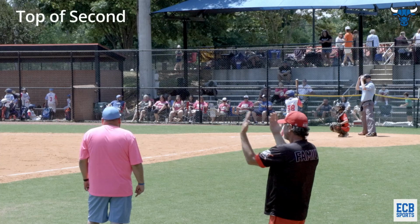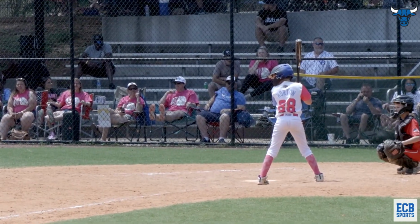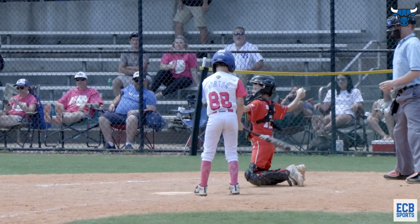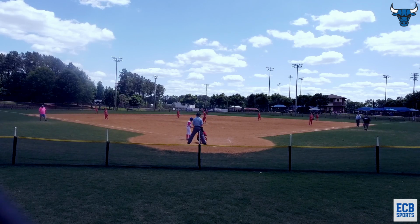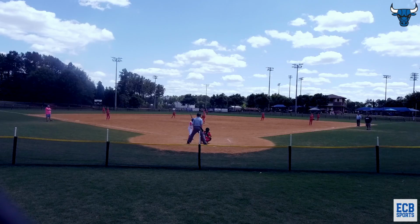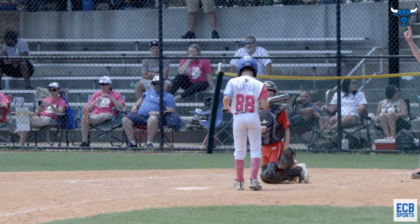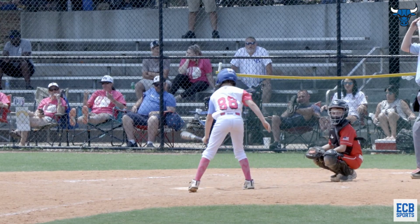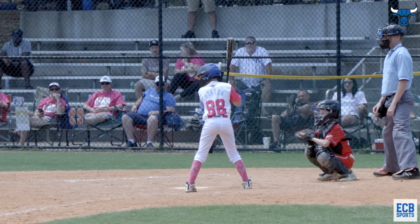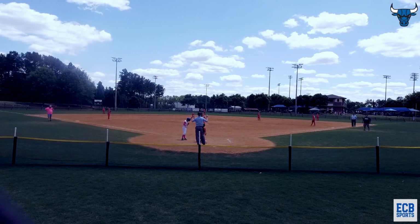All right, Bulls, we're back here. Top of the second. Caden Horton comes to the plate. Caden is due. Let's see what he's got for this young pitcher. He takes a look at that one, strike 1. Foul tip's going to be strike 2 very quickly. Caden's going to have to protect right here. Pitcher set. Here's the pitch. That one's low. Caden takes a look at that one. Good eye. 1-2.